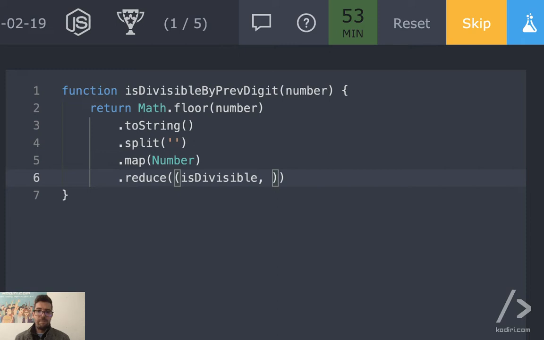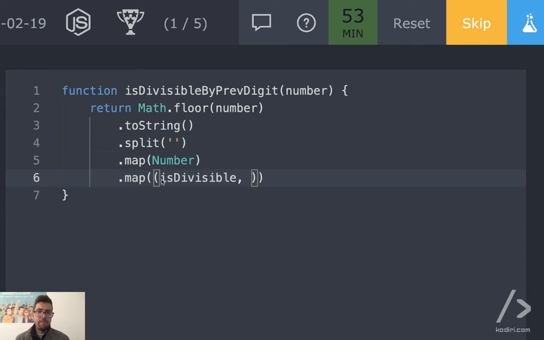We can just use map, right? Because we need one result per element of the array. That's correct. Yes, we can use map, because you're right, we want an array of the same size as the original array. So yeah, okay, that's fair enough. Let's transform that into map again.